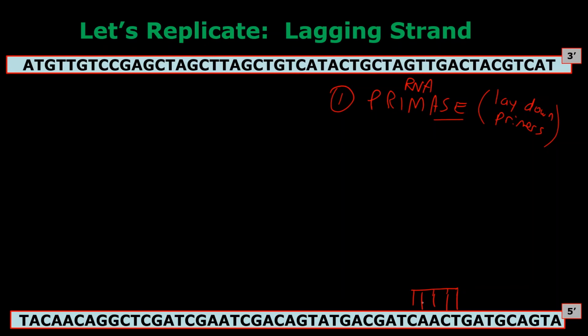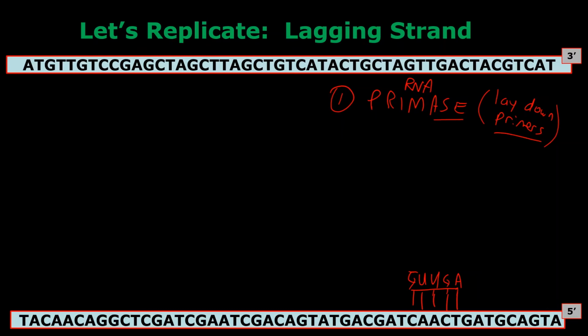Now what will it read if I'm going to read the bases? Well, C goes with G, A goes with T, but wait a minute. This is RNA. So it's going to be a U that's put there. And same thing with this A. There's going to be a U put there. And then a G, and then an A. Okay. And that right here is called a primer. That little red thing that I've drawn, a little short piece of RNA. Sometimes it's said on tests, a short, discontinuous sequence of RNA. It was laid down by primase.